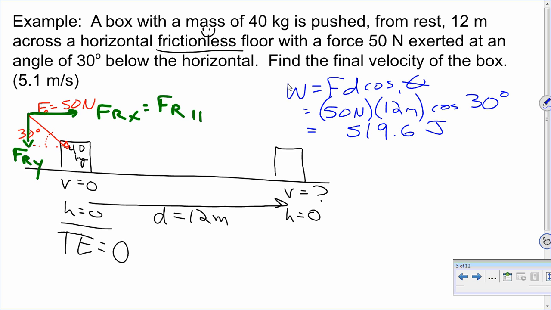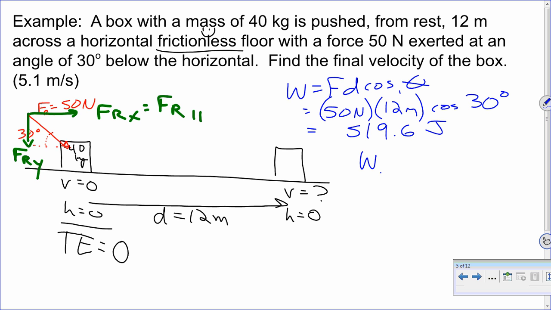So what does that number mean? We did 519 joules of work. What's it mean? What do you got? In this example, yes. In general, no. So the work isn't equal to the total final energy. The work is equal to the change in total energy. But you're right, this time because you start at 0, the change is equal to the final. Follow?